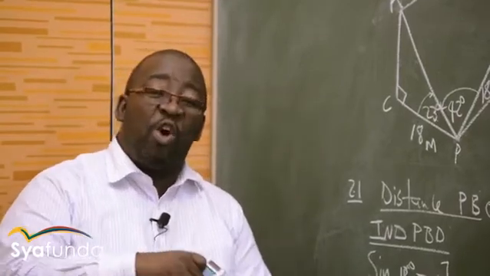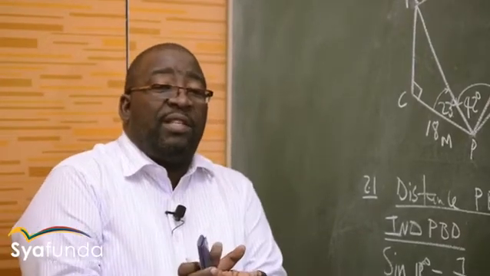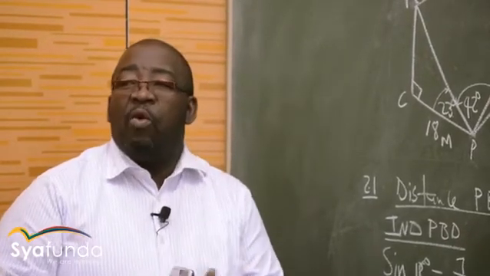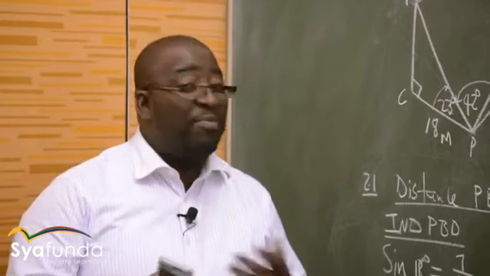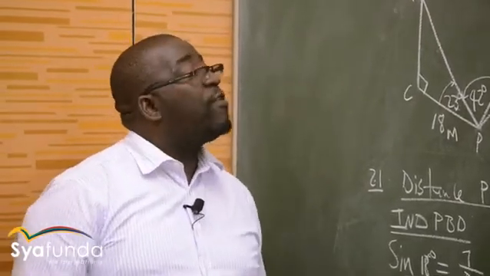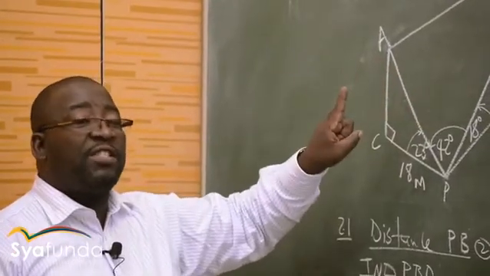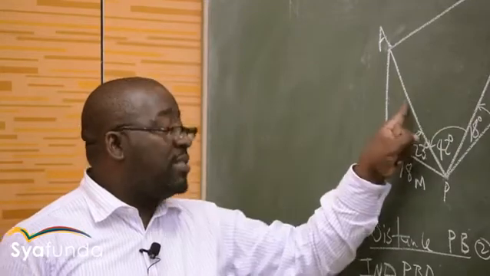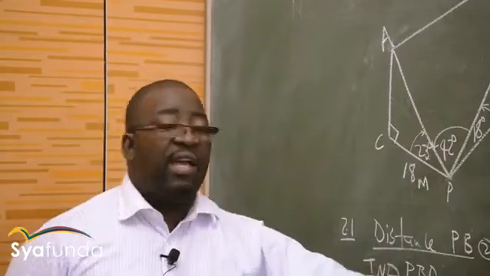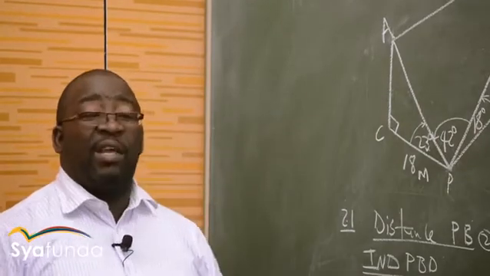When do I use the cosine rule? I can only use the cosine rule when I'm given 2 adjacent sides and the included angle. When do I use the sine rule? When I'm not given the 2 adjacent sides and the included angle. Let's look at what we have. Looking at this triangle, it will be difficult to see that I have this if I did not take the dimensions and put them there. It's much easier when you take them and put them back into the diagram.